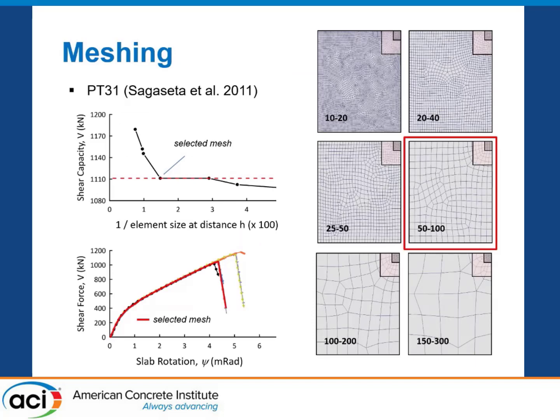There was some mild mesh sensitivity done, but this was never done comparing with experimental data. It was only done to see when the numerical results converge to an answer. So it was independent of the experimental results. This didn't necessarily mean the mesh we picked was a good one to get good agreement. All it showed is that once we went from very coarse to less coarse to marginally coarse, we got about the same results as what we'd get if we kept making that shell element mesh finer. Okay, so we ended up selecting that one, at least in the case of Sagaseta et al. 2011, that's highlighted there in red.